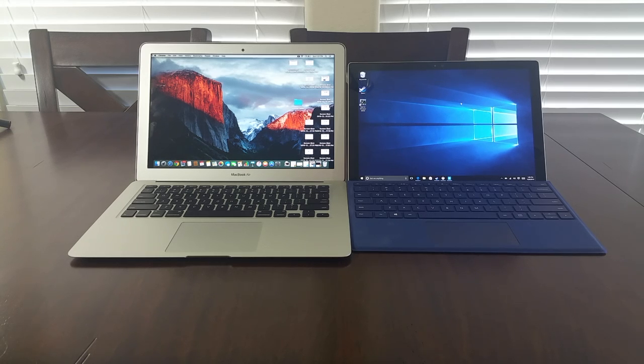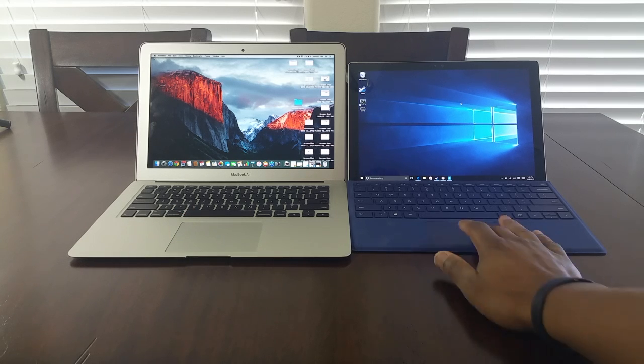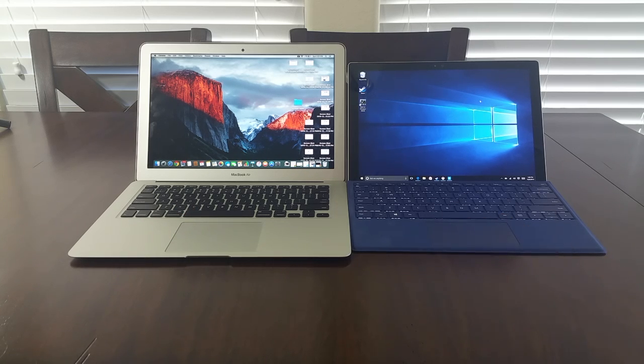If you're looking for more artsy design, music, video editing stuff, I would definitely go with the MacBook. If you can't afford a more expensive one, I think the MacBook Air is a great step in the MacBook line. If you're used to Windows and you prefer that and you're always on the go and you really don't have needs for hard computing purposes, I would go for the Surface.